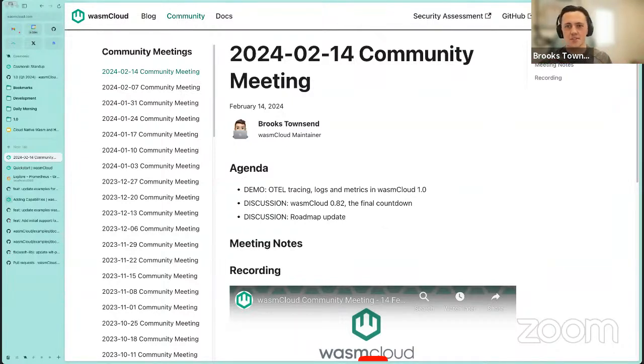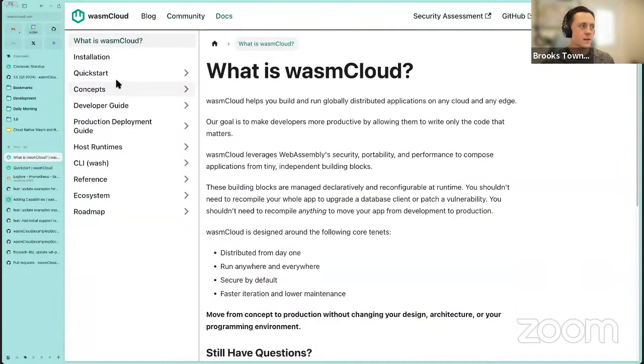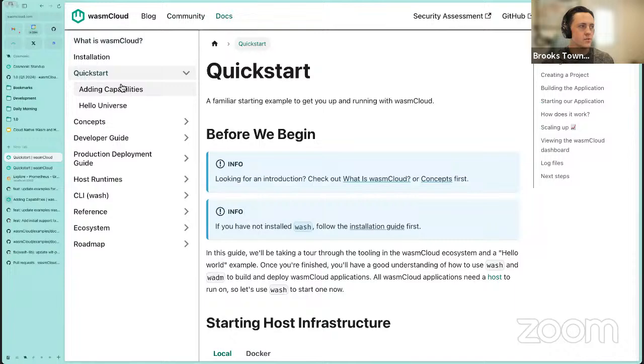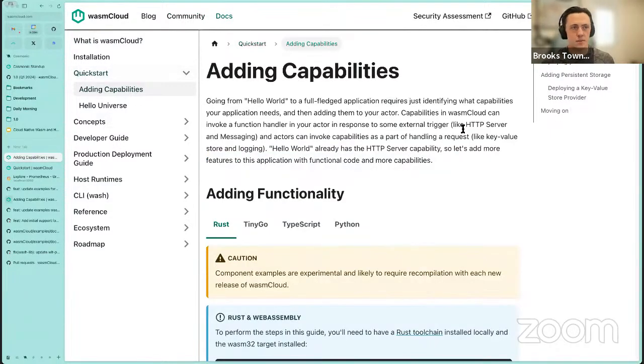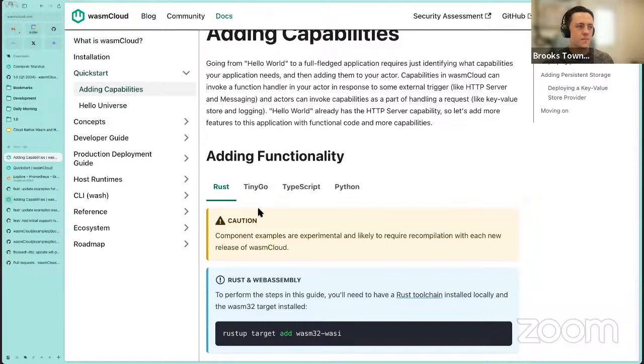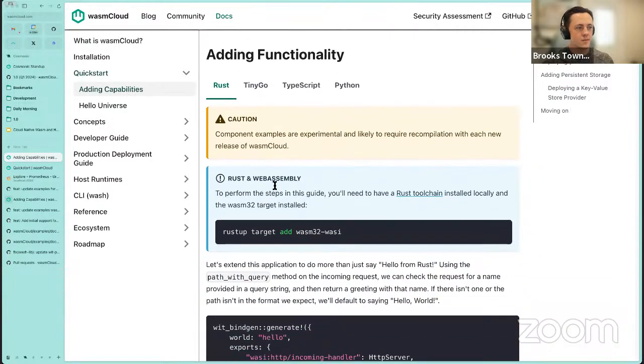You're just running a component, same as before. So honestly, what I would love feedback and thoughts on is, as you go through the adding capabilities part of the introduction, whether you're trying out a new language and trying to use it with wasmCloud or trying it for the first time, I'd really love to hear about sticking points, especially as you go beyond this tutorial.